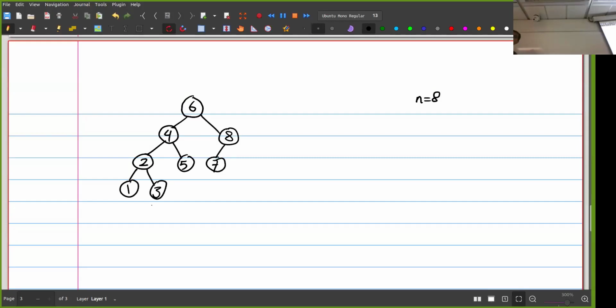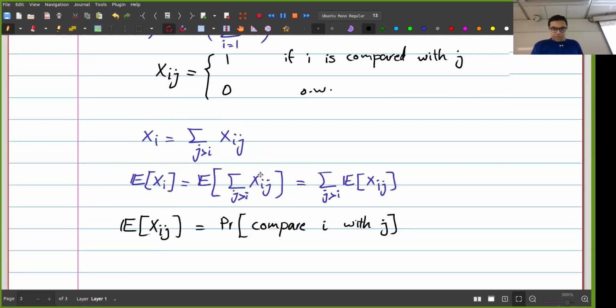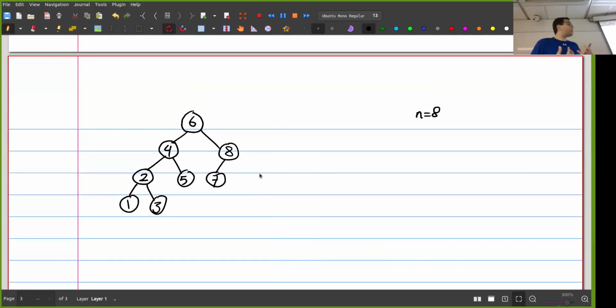Right? Because basically, that's the same rule that we had in a binary search tree. You take the root, all the elements that are smaller than the root go to the left. All the elements that are bigger than the root go to the right. So this is the connection between binary search trees and quicksort. In some sense, they're doing the same thing. Okay, so for every instance of my quicksort, I can create a binary search tree.